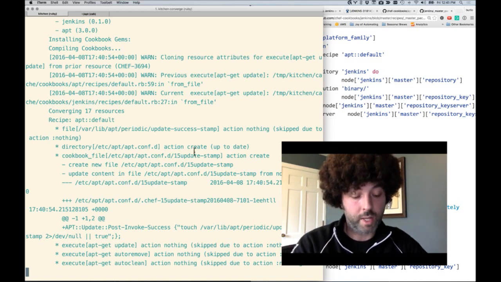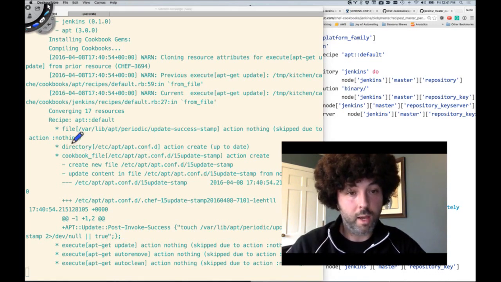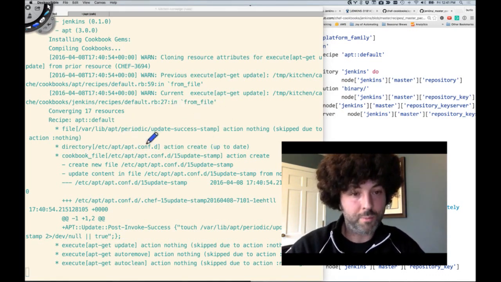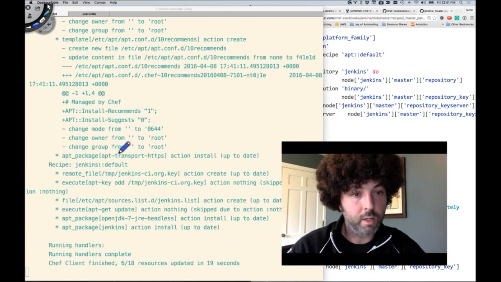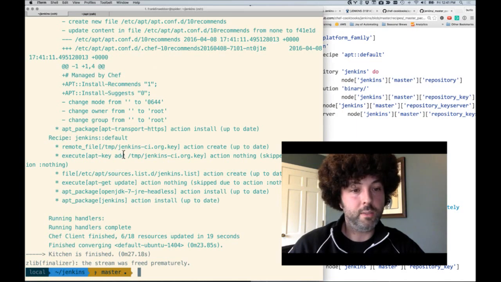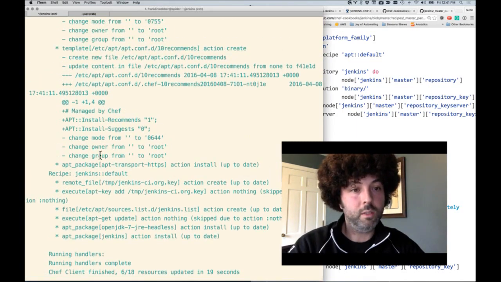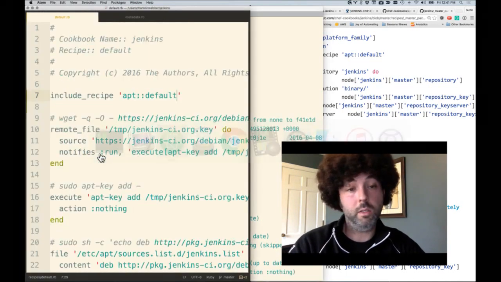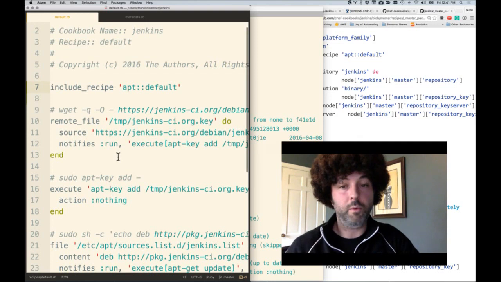We notice, remember, here's all that output that we were looking at, which is update success stamp. I think it drops a configuration directory, drops some conf files inside of there, post success, it writes out some files, and it takes care of a number of things for us. So it actually, I don't know if it runs apt-get update, but it probably does. Maybe. I have to figure that out more, and we'll spend some more time with that.